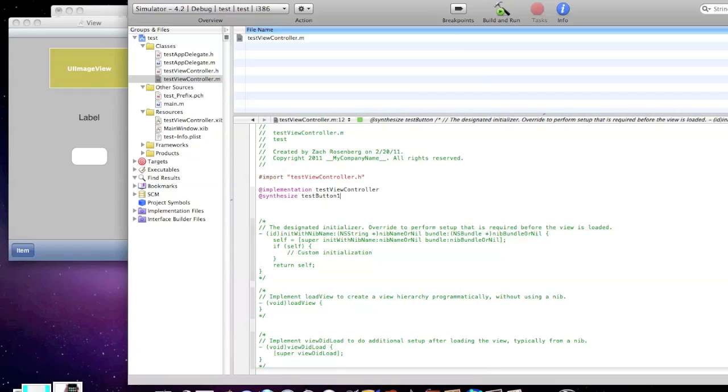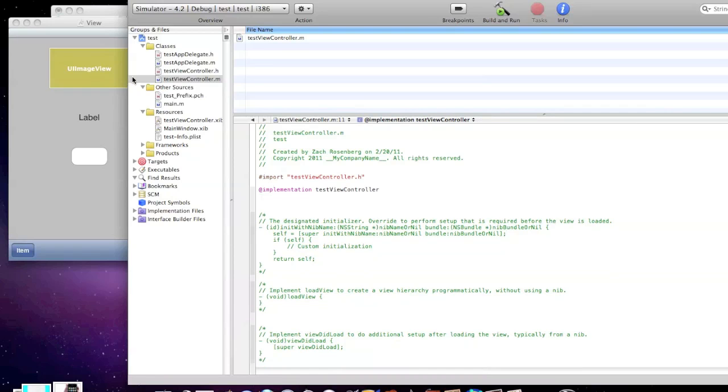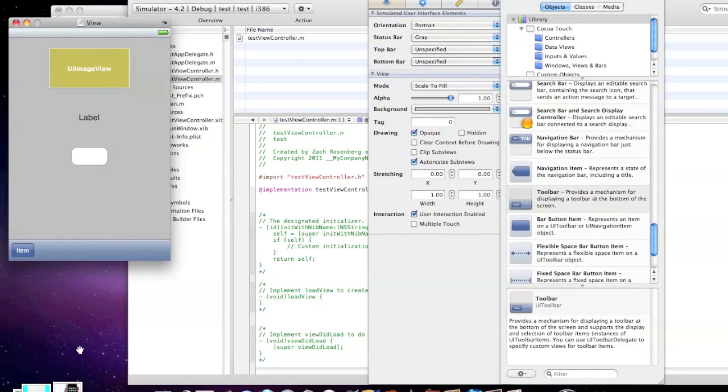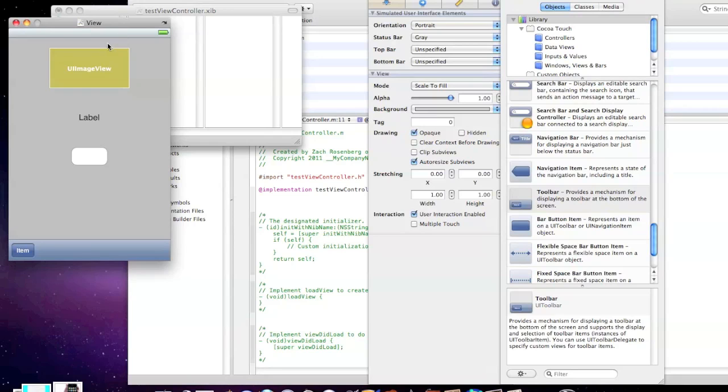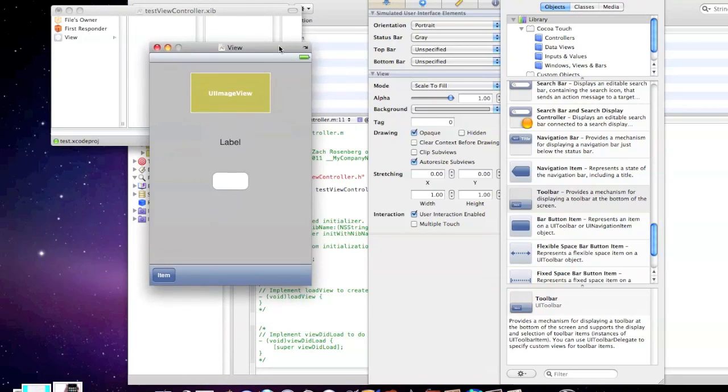So if I was doing the test button 1, I would do that. And you separate them by commas, so this one would be test button 2. And you would keep on going. You have to end with, of course, the semicolon. I'm not going to do any of that because I'm not actually using anything in the .h controller. But that is a vital part when you're doing anything like that. Alright, now we can go back into our interface builder, because it's time to connect things to their outlets.